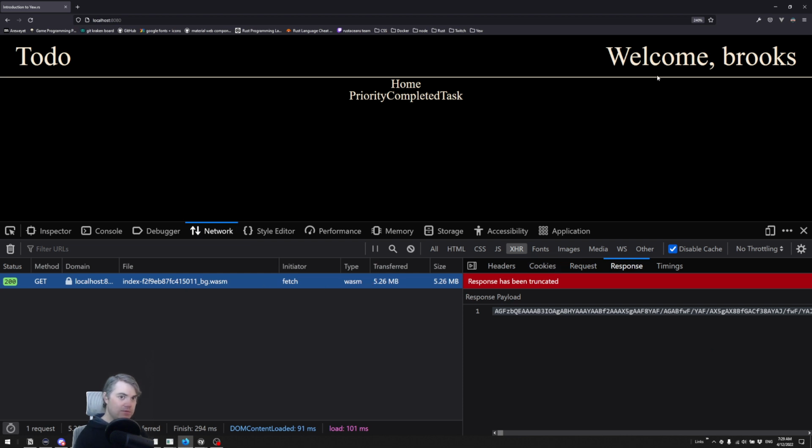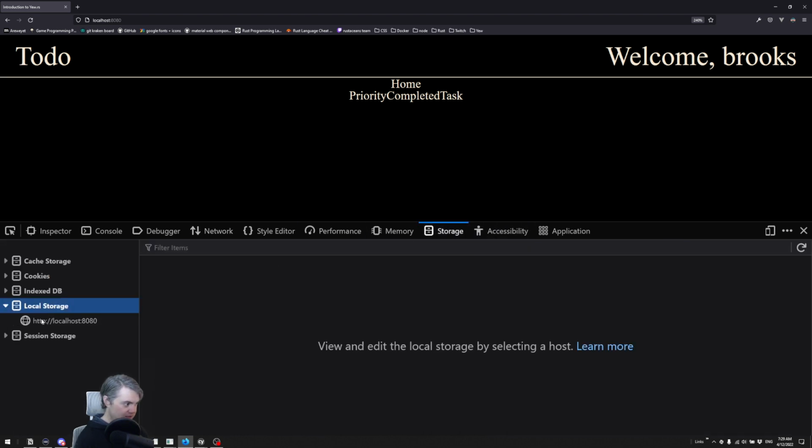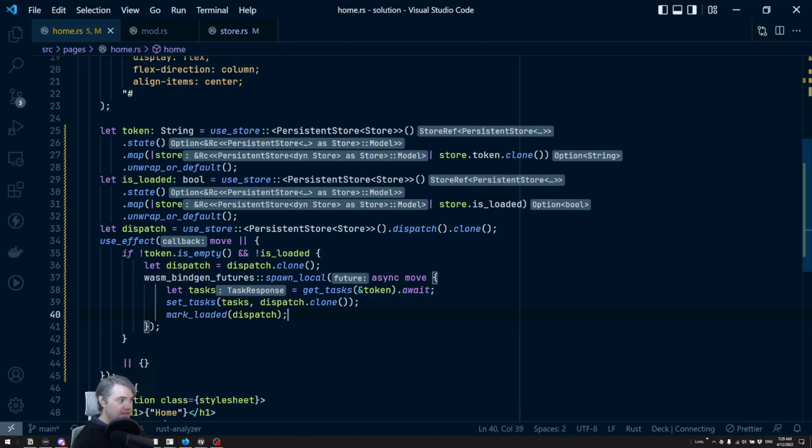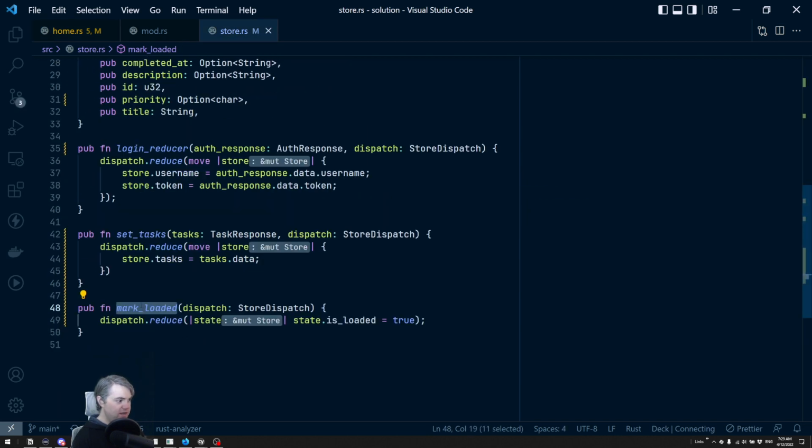the, oh, this is the WASM. Oh, you know what? This is a fun issue here. Is loaded is now true, and it's because, oh, and we have our object in here. Okay, so that's great. Is loaded is true, and we're never marking it as not true. So that's a potential issue. How do we want to potentially deal with that? We could have another mark loaded maybe. What if we mark loaded and we have what the new loaded is going to be?